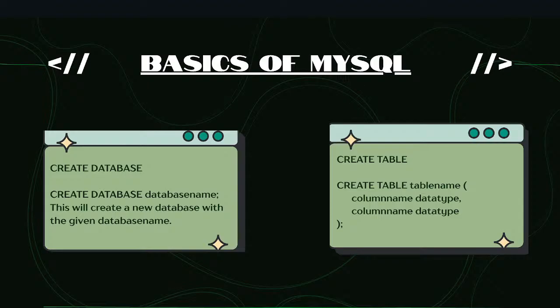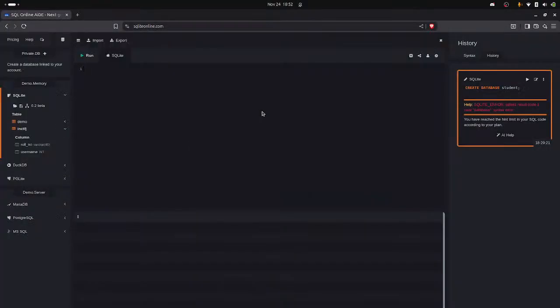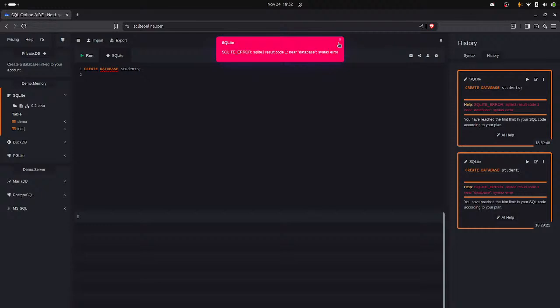Okay, so: create database and create table. There's something called the create keyword in MySQL, and I'll show it to you. There's something called create database. Let's suppose I'm making students. If I do this, it should create a database.